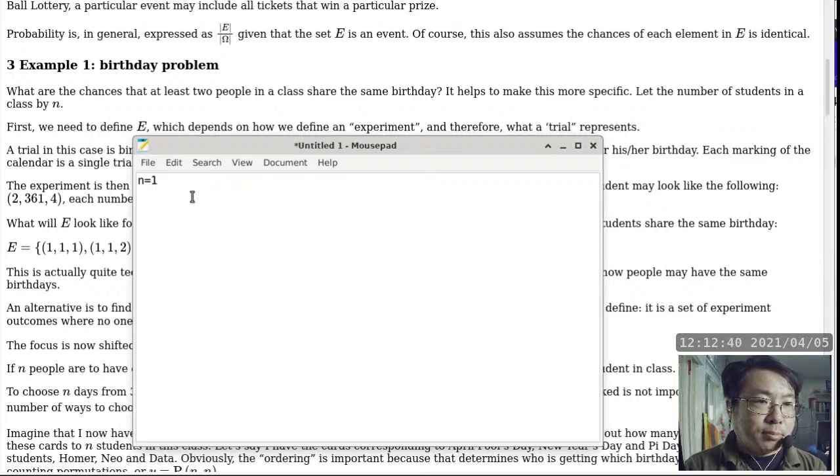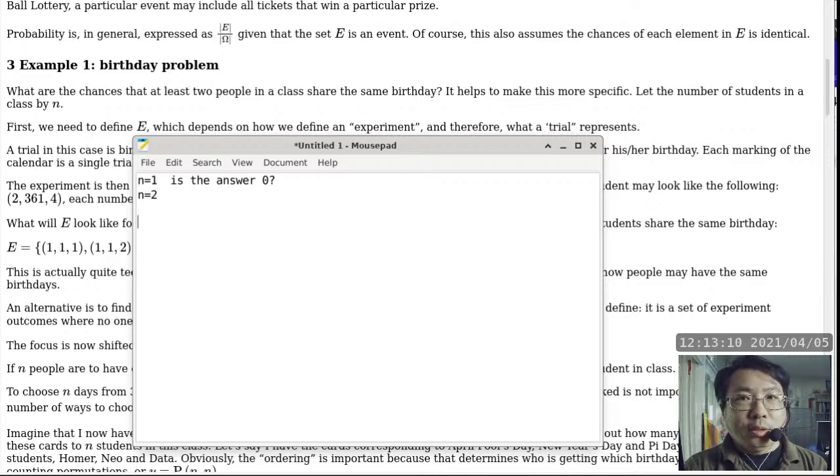Okay, so we got a bunch of answers of 0. And the answer is, let me think. Well, let's hold on to this one for a while. So is the answer 0? We don't know yet. So let's step up to the next one. We now have a class of 2 people. And in a class of 2 people, what would be the answer to this question?